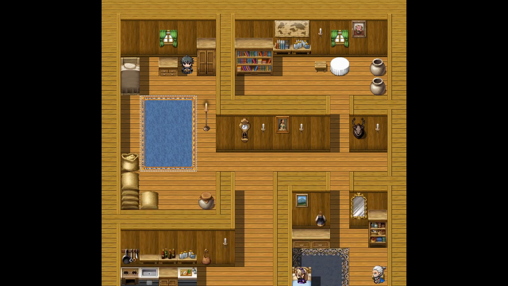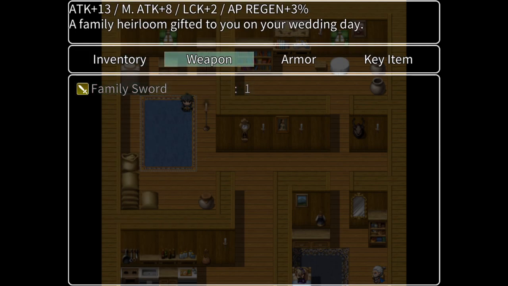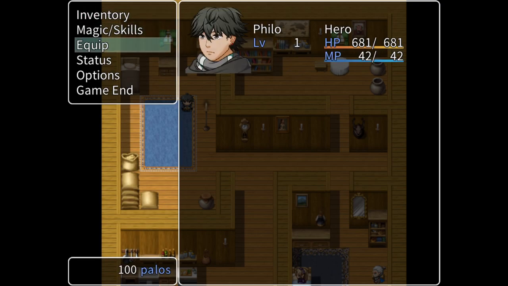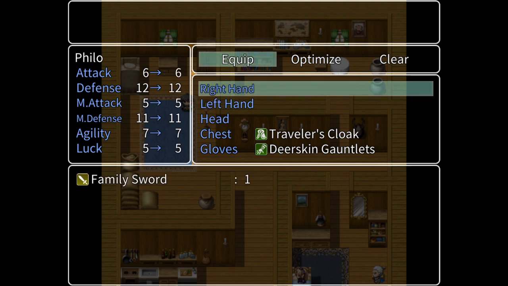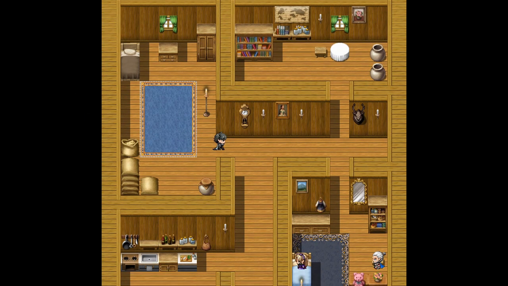Don't forget the equip. Of course not. Ah, yes, the epic music. Alright, no. How do I... Alright, so that is X. Go to inventory. Weapon. How do I make sure that that's equipped? Perhaps go to the equip menu. Yeah, let's put that right. Bingo bango! Alright, cool. Let's go to the village elder.